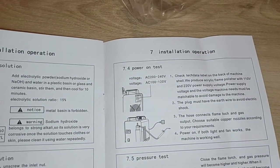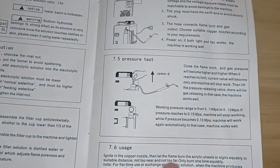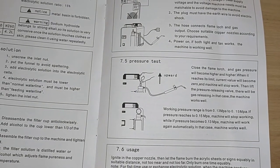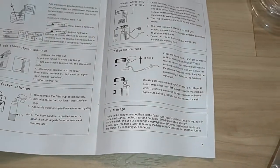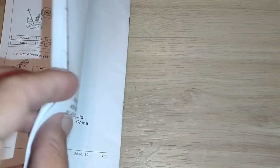But okay, check the electrical output. Close torch flame, become higher when it reaches its limit. Okay, I'll have to read through these directions a little bit more closely. And I think there's one more page.